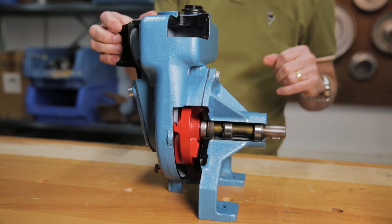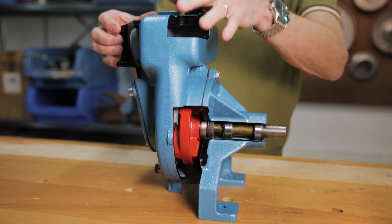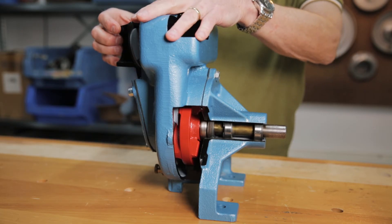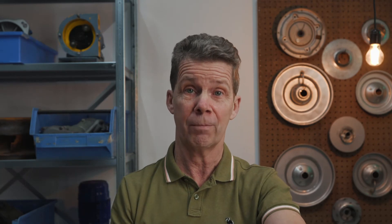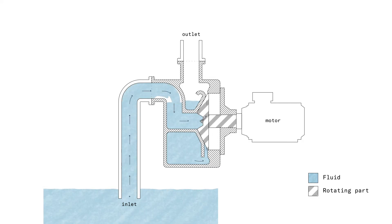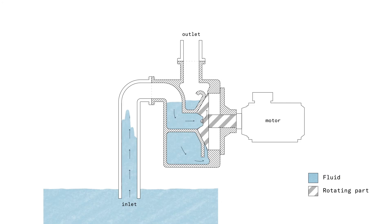That is the feature of a cutaway model. You see here the red part — that is the impeller — and the impeller can turn. Within this pump housing we have different chambers, and we need them to make this pump a self-priming pump. In the animation you can see the pump housing nearly completely filled with medium, the suction line empty, and the discharge line empty. As the pump impeller turns, you get an internal flow in the pump housing, and because of that internal flow, the gas is transported by the impeller out of the pump housing through the outlet.